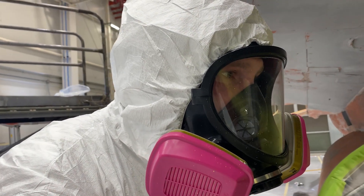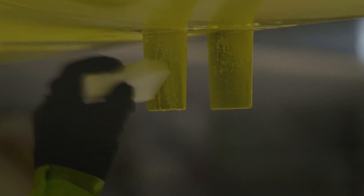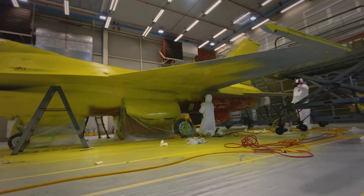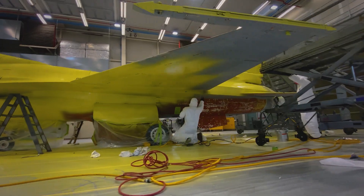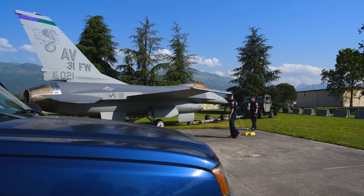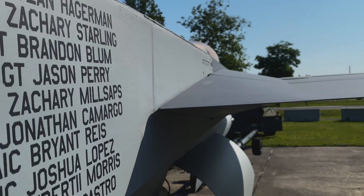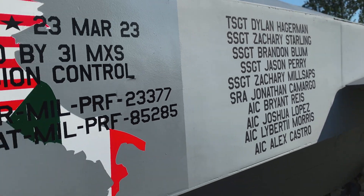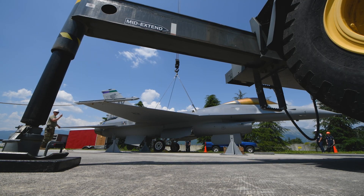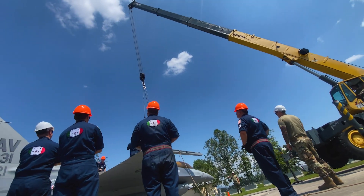The F-16 is a symbol — if you've spent any time at Aviano in the last 30 years, it is the symbol of Aviano. On the tail flash of the aircraft we have three symbols: our wyvern, which is part of our emblem dating back to when we were a bombardment group; purple, representing our 510th Fighter Squadron; and green, representing the 555th Fighter Squadron.